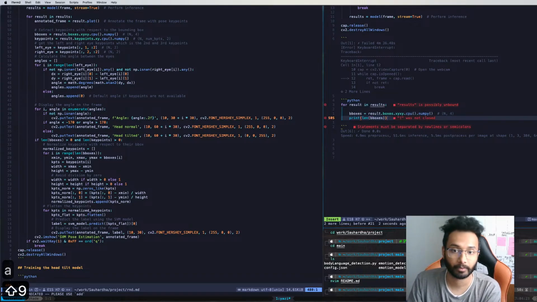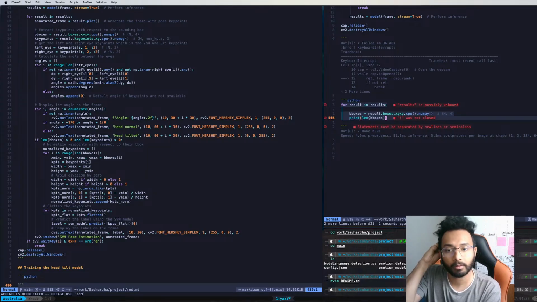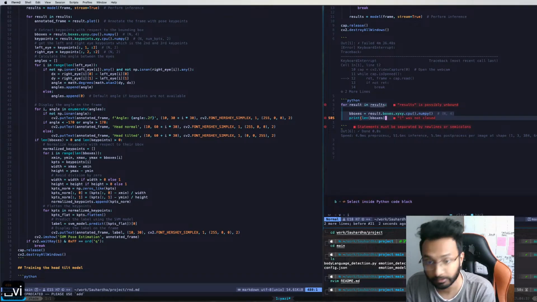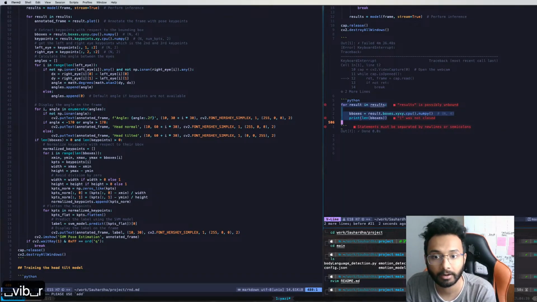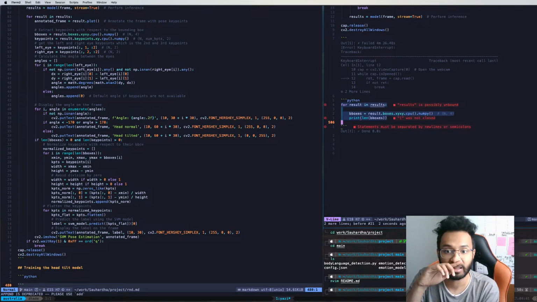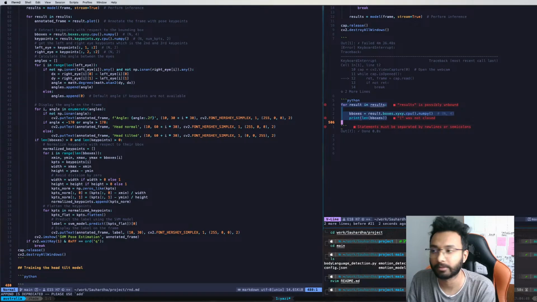The length of the bounding boxes should be 1. So VIB, VR, done, but it's not printed. The results did not.